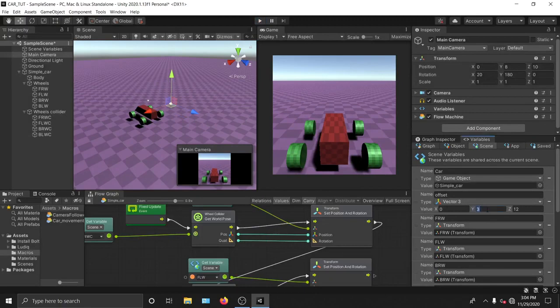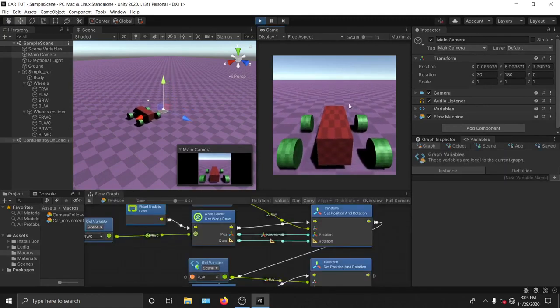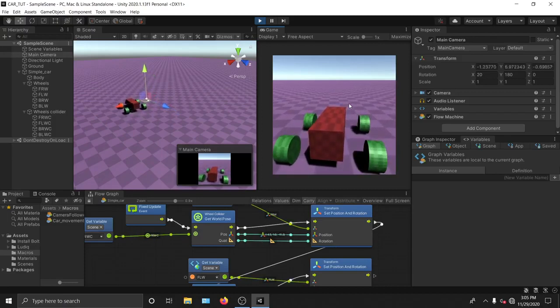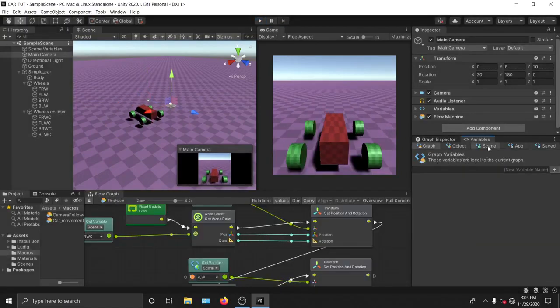Let's get out of the play mode. Let's make this 5, let's make this 9. Control S to save. Let's hit play again. Okay, so now our car moves and I'm pressing W now. S, sorry D, A, D, A, now S. Right, now let's just go in the scene view.